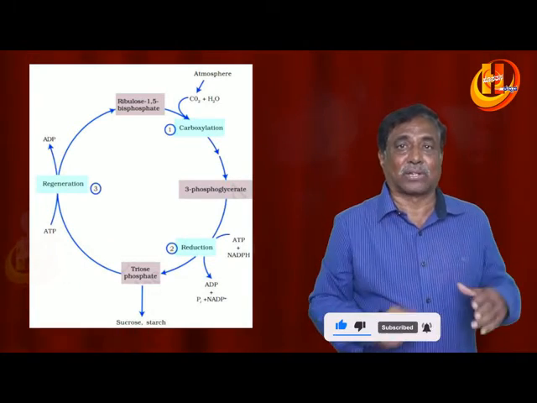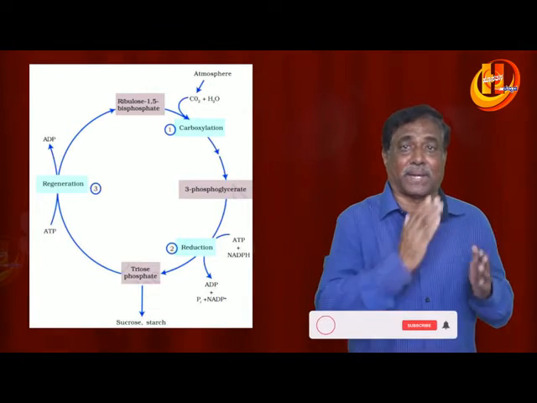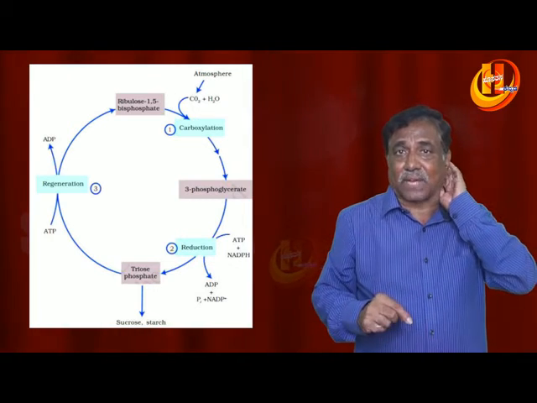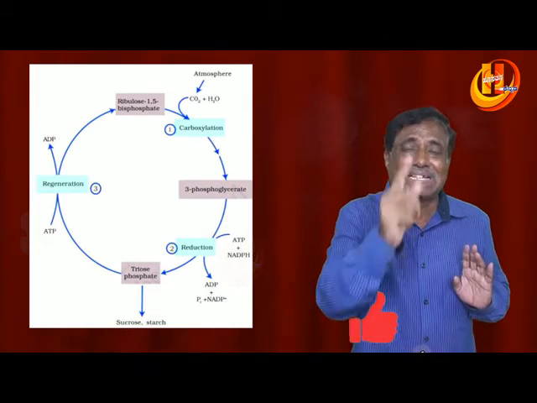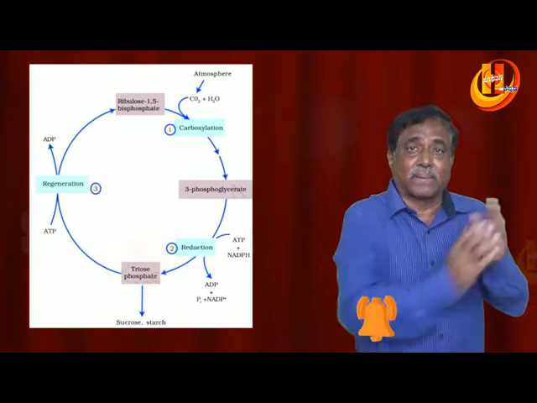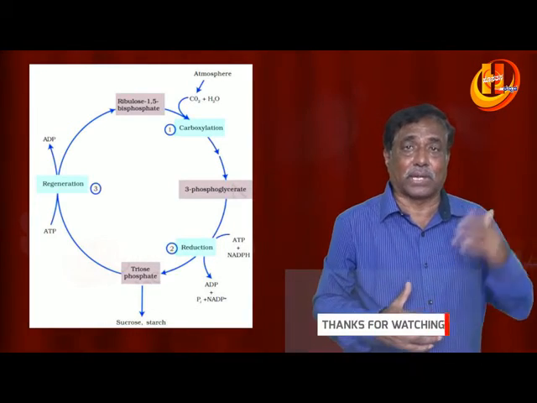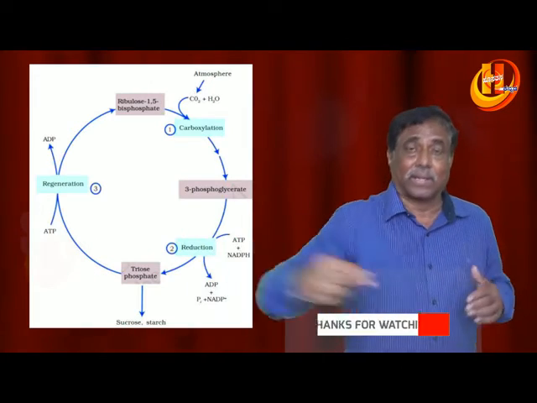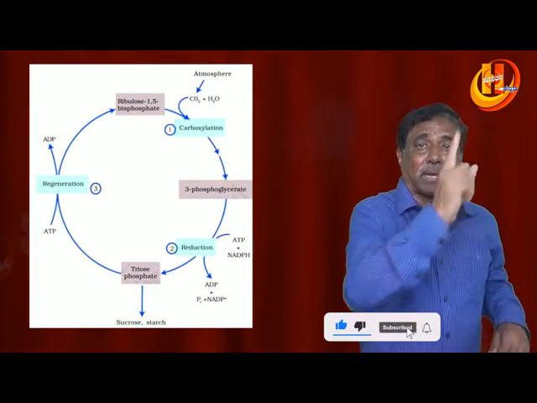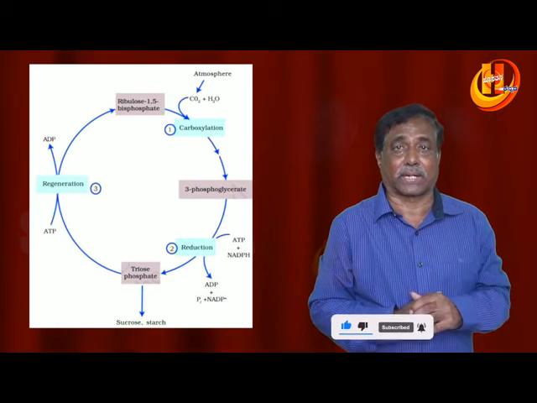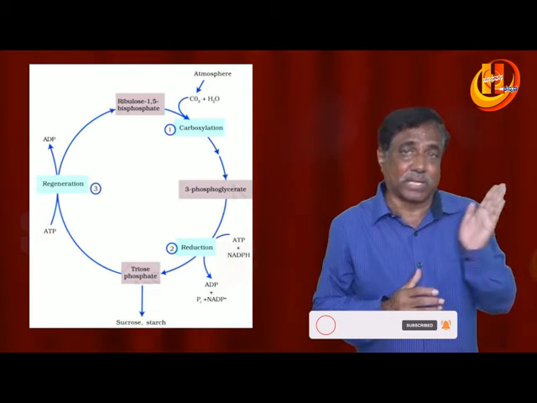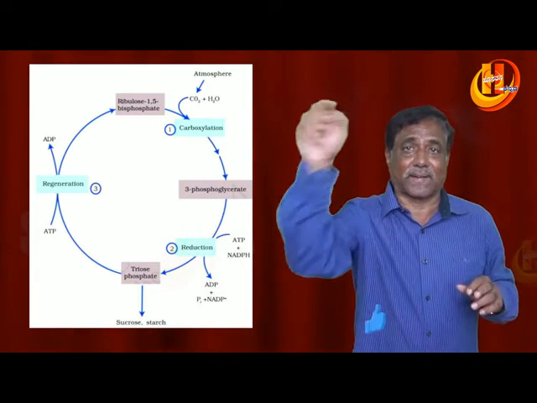rise to 12 molecules of PGALD by utilizing 12 molecules of ATP and 12 molecules of NADPH2. Thus, for the reduction of 6 molecules of carbon dioxide, 18 molecules of ATP and 12 molecules of NADPH2, very important, are required. Then it gives rise to PGALD, phosphoglyceraldehyde. Of the 12 molecules of PGALD, 2 molecules give rise to a molecule of glucose, the end product of the dark reaction, and 10 molecules of PGALD, 3-carbon compounds, give 6 molecules of RuMP, and the cycle is repeated.